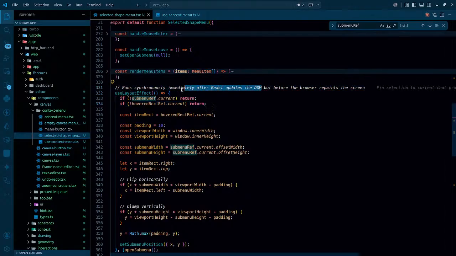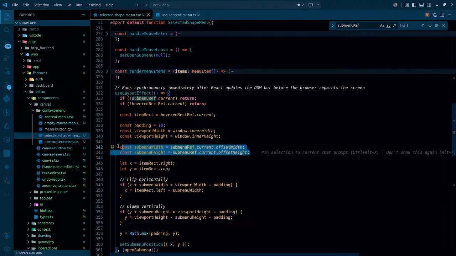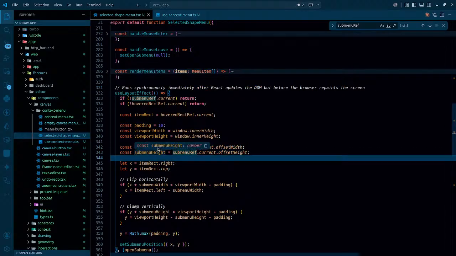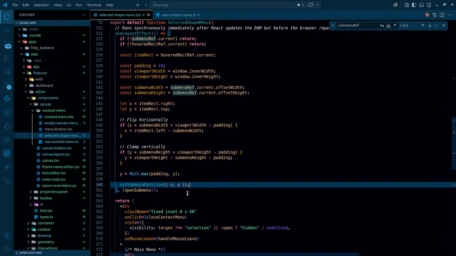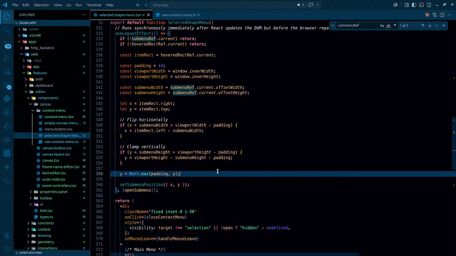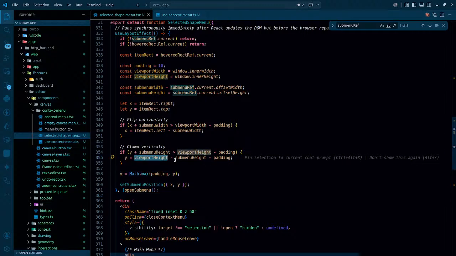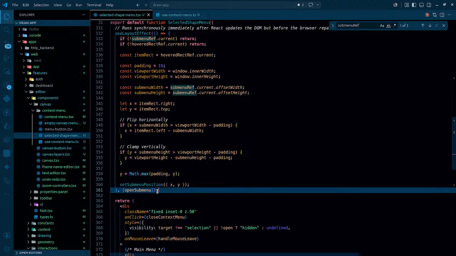As the DOM is already updated, we will already have the new elements in the menu, so that would be fine. Apart from this, we don't really need to worry about it. We are already saying viewport minus submenu height, that will just simply work fine.